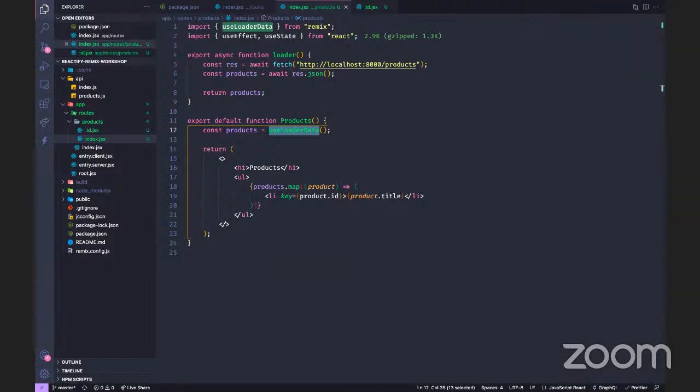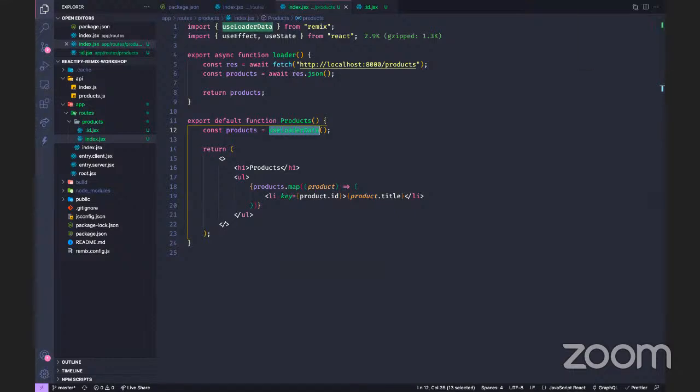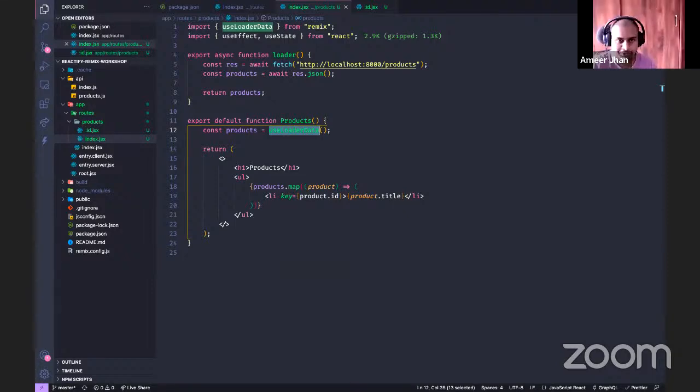Yeah. So one more question I have: are all the pages server rendered? For example, let's say I came to this route from another client-side page, then how will the request happen on the client side? Exactly, that's a good question. There are two ways by which you may navigate. Let's just say the first way you navigated was through client-side routing.